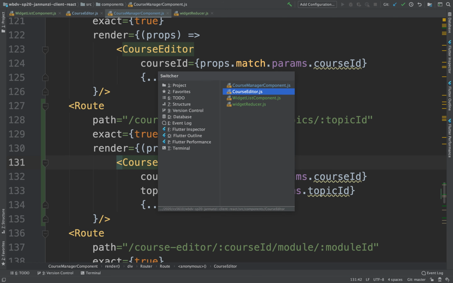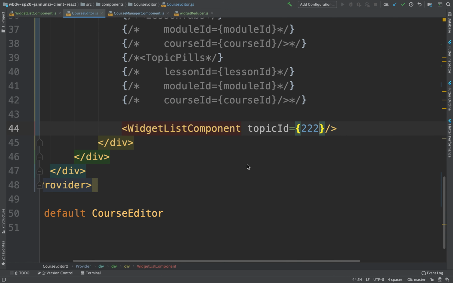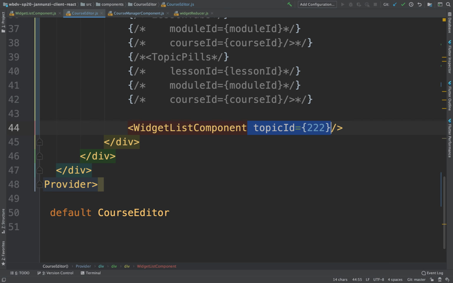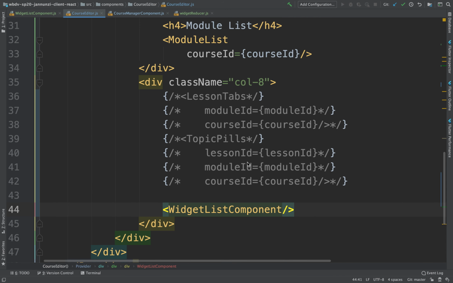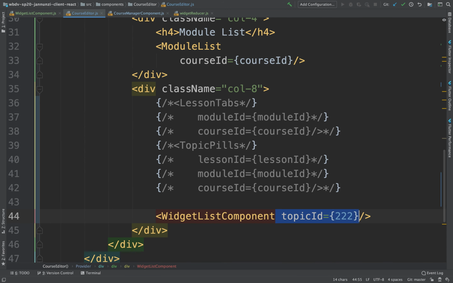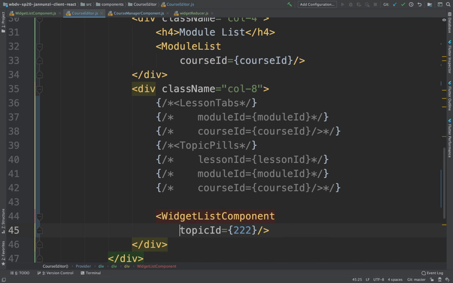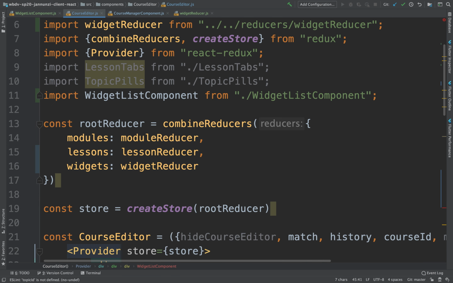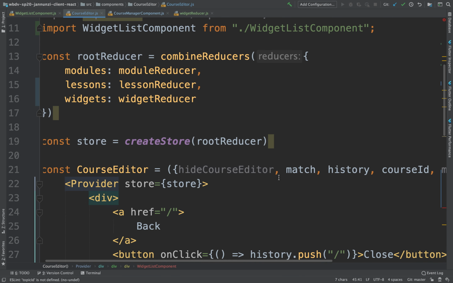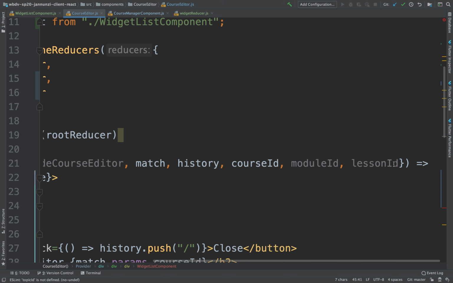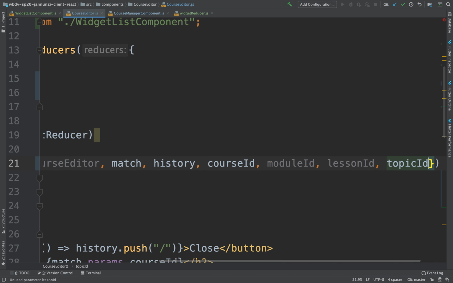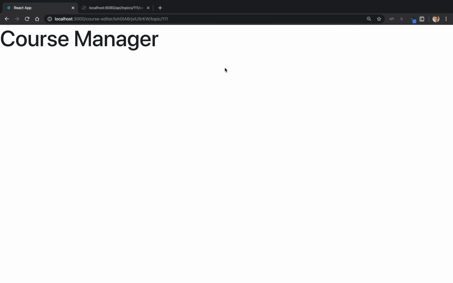So that now in the course editor we have the widget list, and instead of the topic ID being hard-coded here, it will be whatever the topic ID comes from above, which will be passed down as a property here. Course ID, module ID, lesson ID, and the topic ID. See that?